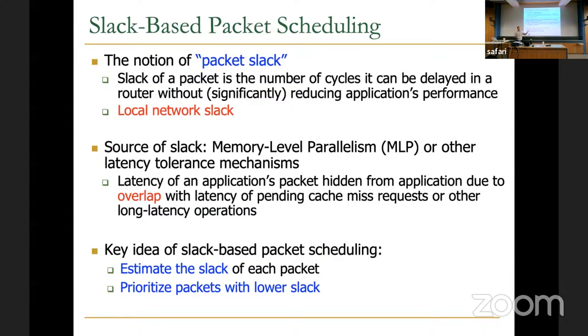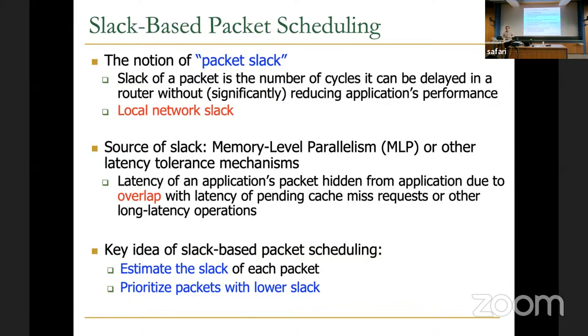Another packet may not be going to main memory. It can be serviced from a local cache, right? Or a close-by cache. And you may have some metadata information that helps you figure this out. And that enables you to actually guess how much slack a particular packet has, because in the end, the core will likely be bound by the packet that's going the furthest, that's going to take the longest, right?